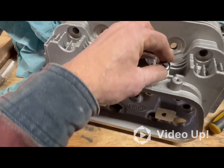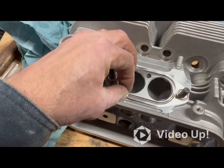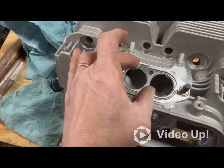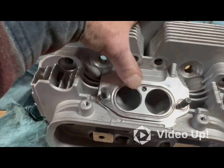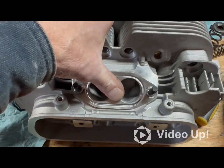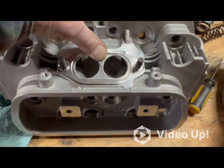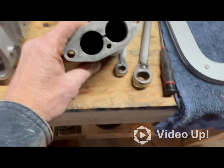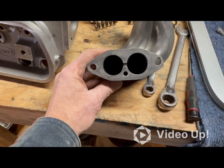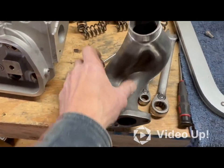I don't want to make this too long. The long and short of it is there was a lip sticking out there; I ground it down and at least it's round and matches the gasket. I'm not going for high performance here — I'm just going for the motor to do what it's supposed to do with the least amount of flaws as possible. This is at least round; I'm going to run with that.